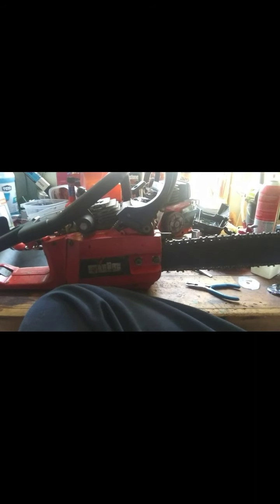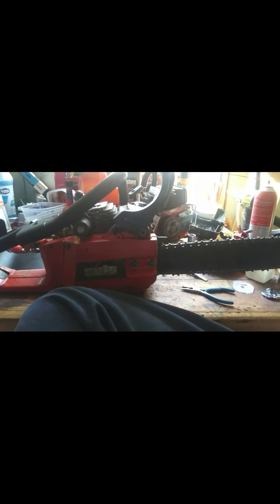So yeah, that was the starter rope issue in the video where I kept pulling it out and it was just coming straight out and it wasn't rewinding. That was happening. That fin was coming loose and it was kicking in there sideways and then it was binding and then it wasn't letting it retract. So that's kind of a complicated description. Wish I could have taken the cover off and showed you, but like I say, I just got that back together. I don't know what it's gonna do.